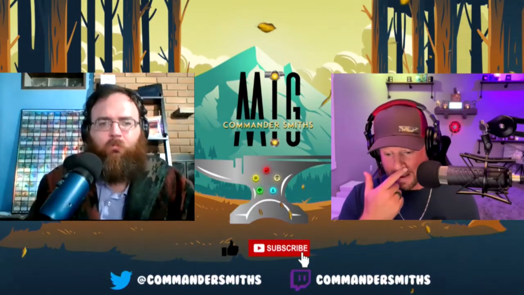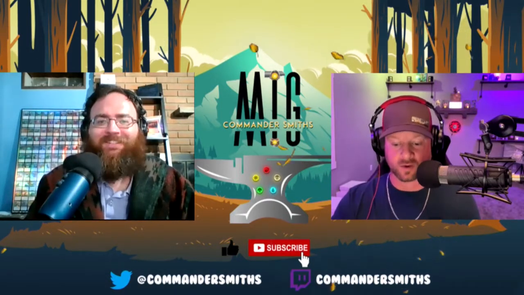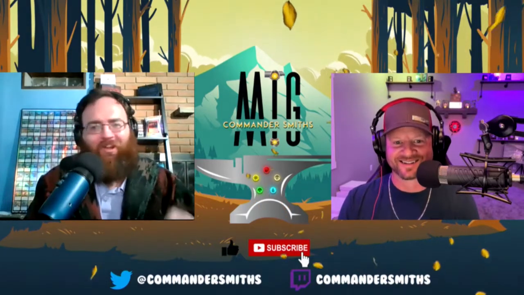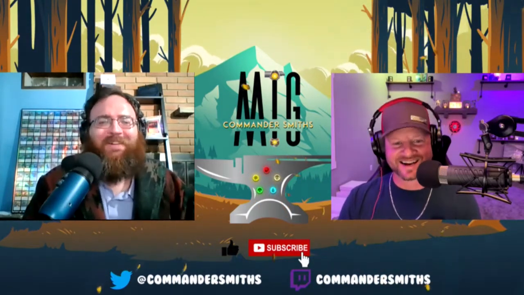We do have one Stump the Smith Savant, and then maybe if we have time, we will get to our One Spec. If we don't, we'll get it next week. If we're in the middle of something, we can just call it, because it depends on what's going on.